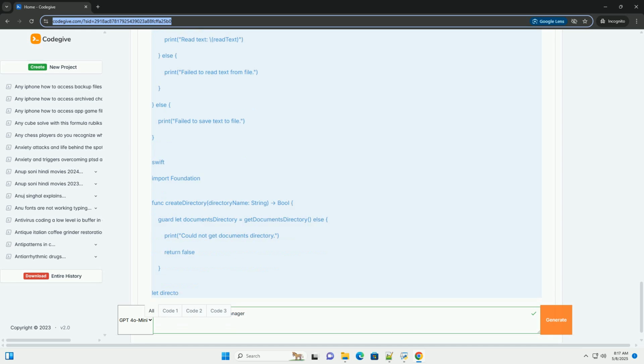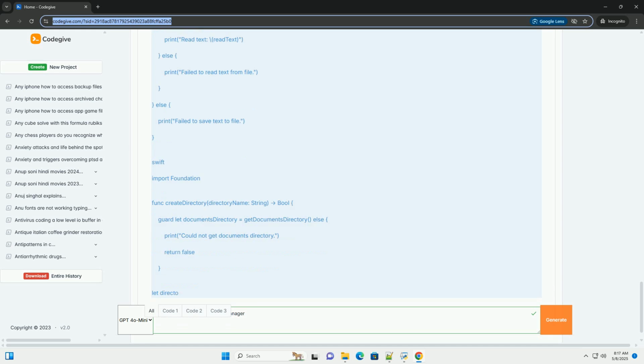3. Using FileManager. The FileManager class is the core class for working with files and directories. It provides methods for creating directories, deleting directories, creating files, deleting files, reading file contents, writing file contents, moving files, copying files, checking if a file or directory exists, getting file attributes, for example creation date, modification date, size, and listing the contents of a directory.